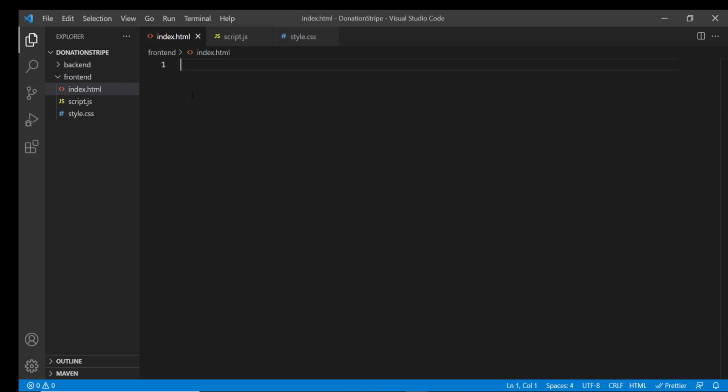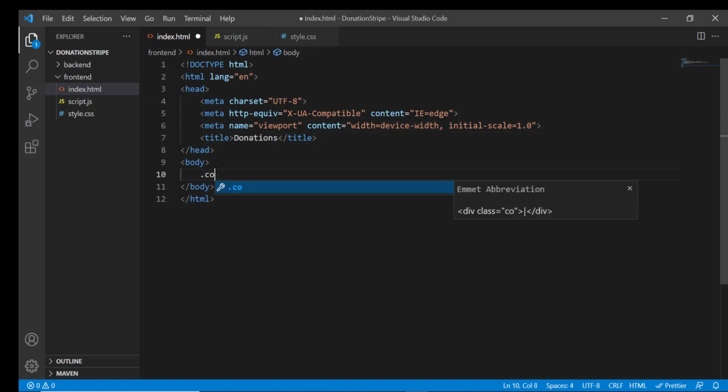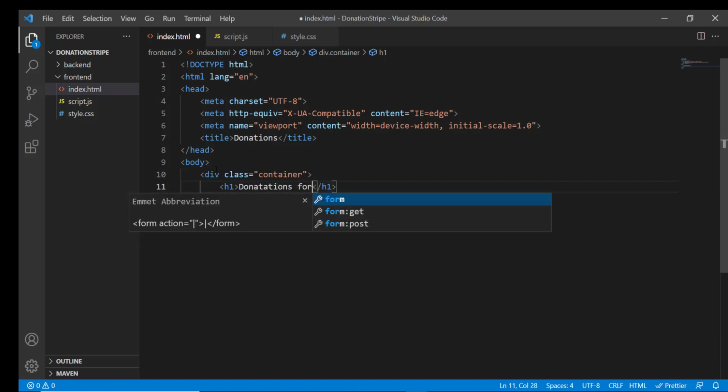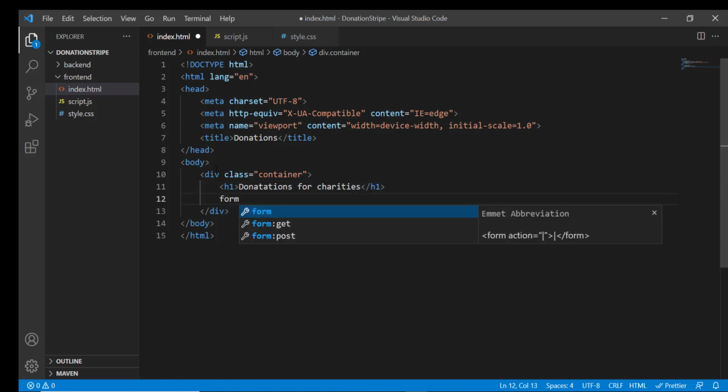Now let's generate a basic skeleton for the HTML, for the title, donations, and in the body let's create a div with the class container. Within that div, let's first create a heading, donation for charities.